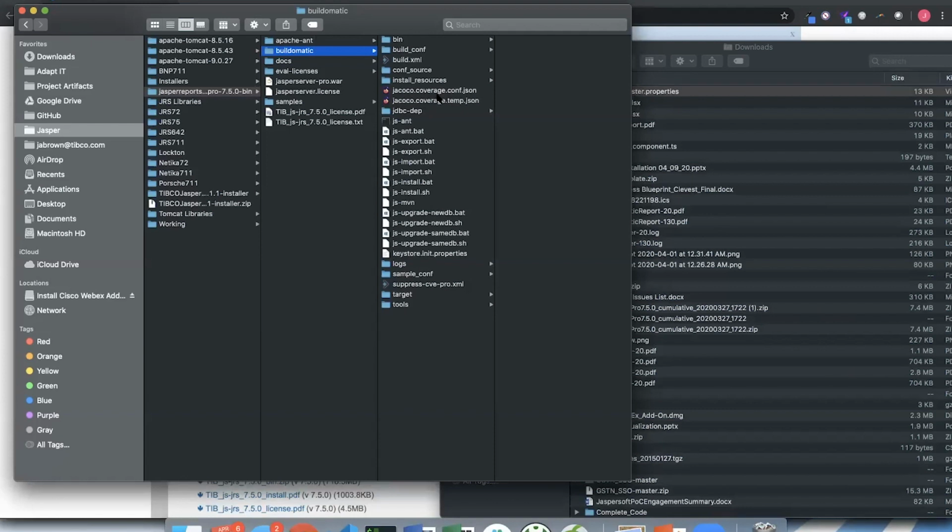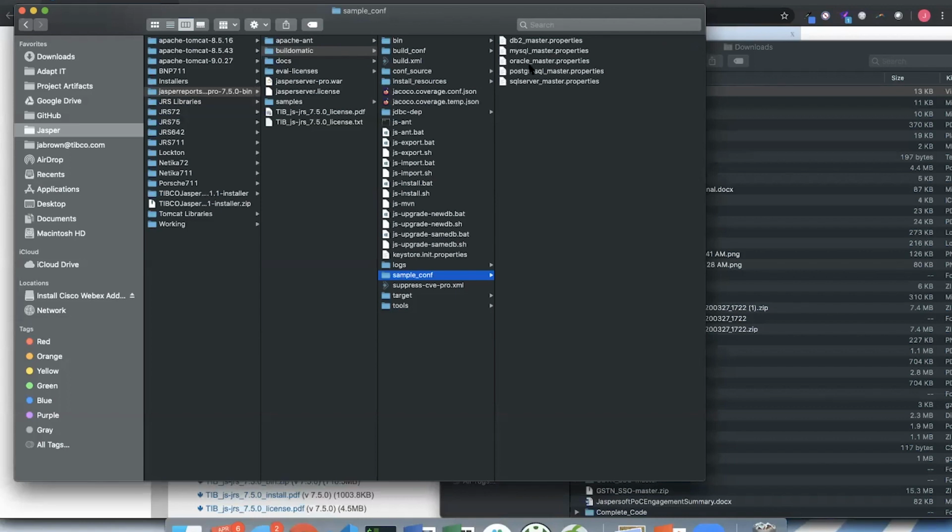The next thing to do is we need to go ahead and grab a file from the sample conf folder here. You can see that we provide a list of 5 sample configuration files for this installation. These are probably the 5 most common repository databases that we install. I would have to double check the platform support documentation, but these may be the 5 that we officially certify as well. Trying to install on something outside of our platform support is going to be at your own risk and at your best effort to get it to work.